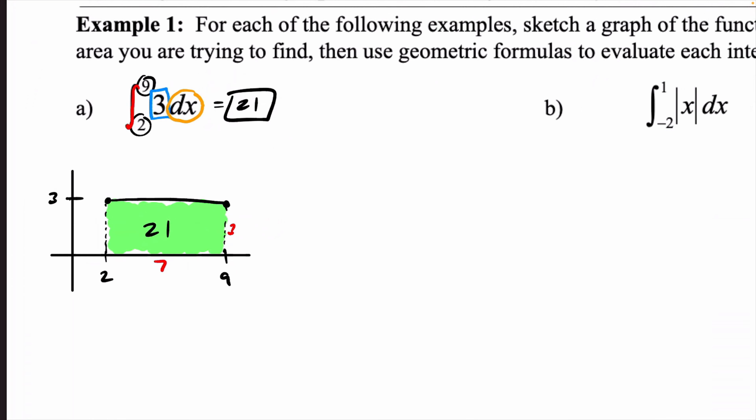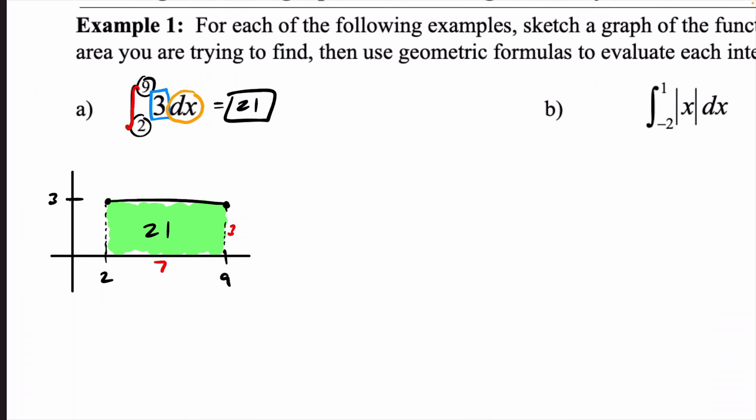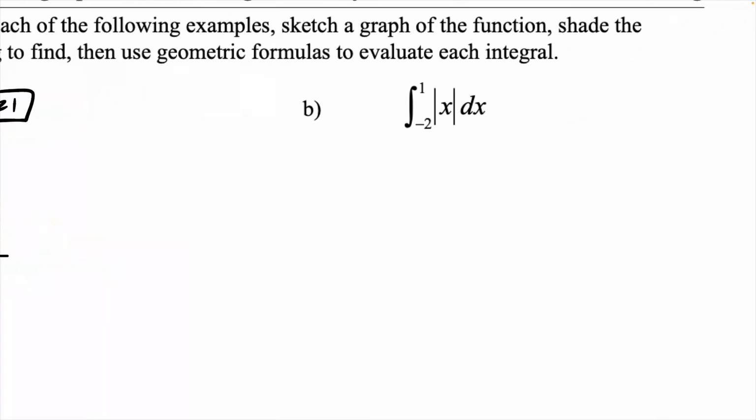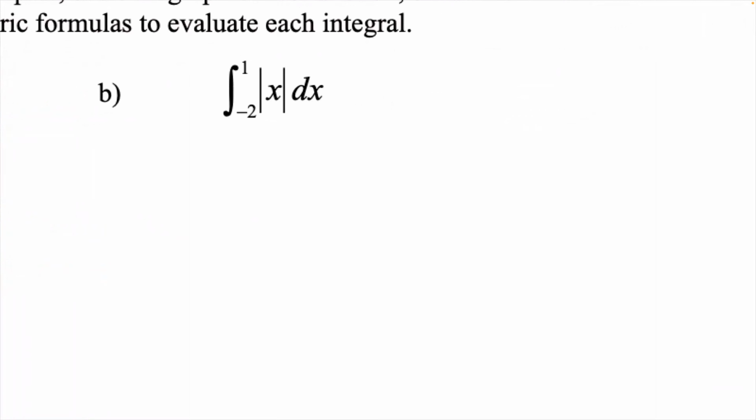All right. A long time ago, probably in August sometime, I said in this class, if you ever get a question, doesn't matter which question, and it involves absolute value, draw a picture. Okay? Don't try to use a rule or anything like that. Simply draw a picture. It will be so much easier when you do it that way. Okay? This one is the same as that. There's no difference. So we go from -2 to +1.